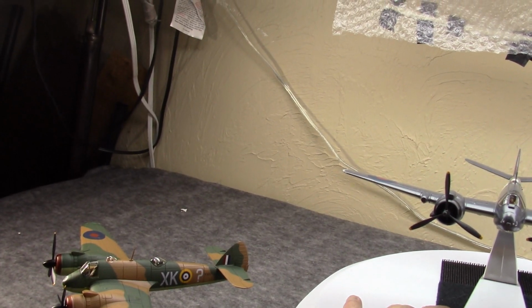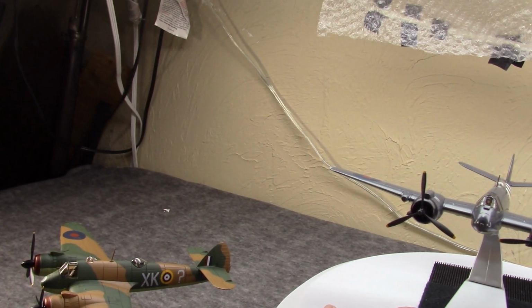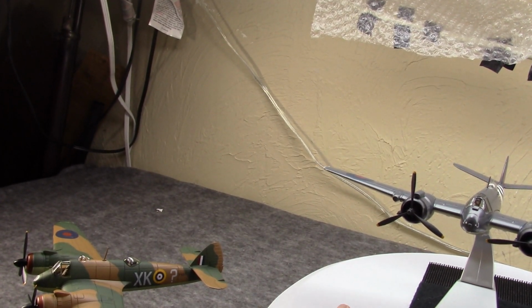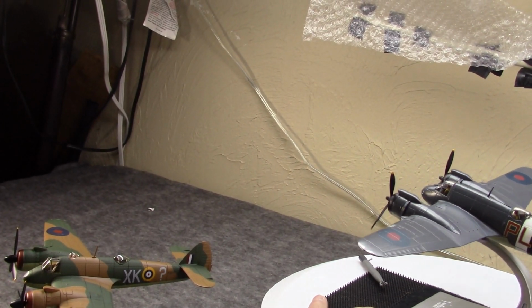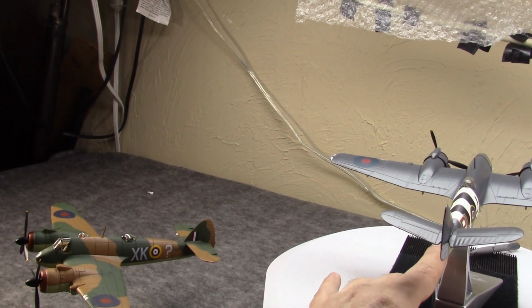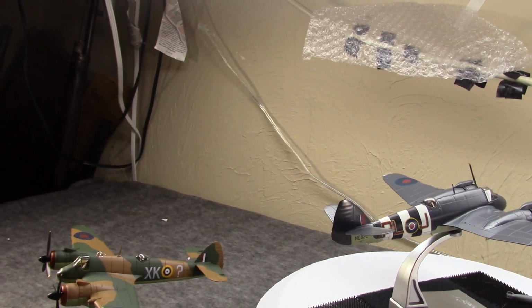Some sources claim that the Japanese called this Whispering Death because the Hercules engines were quite quiet compared to other engines of the day. It's been well established this was kind of a thing made up by a British reporter. I guess you'd call it fake news today. But that kind of harkens back to the whole machine gun infield thing of World War I. It was a little quieter, but the Japanese never really called it that. I guess it just sounded Asiatic, and it was propaganda time, so whatever. But that's a name that has kind of stuck with it, Whispering Death. It's kind of like Black Widow Luger. It doesn't really have a lot of meaning outside of collectors.